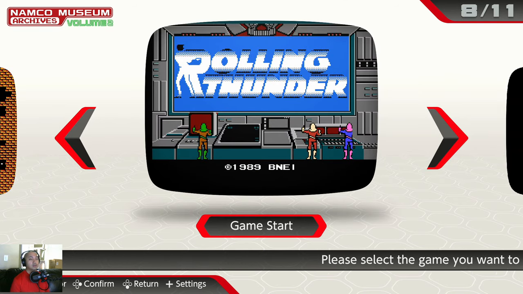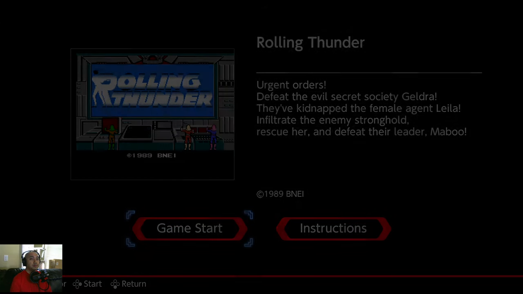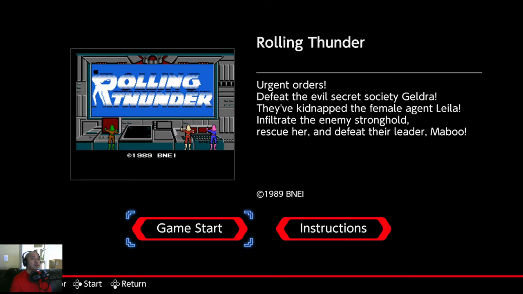Rolling Thunder, yes. So this is the Namco one. I think Tengen also released their version of Rolling Thunder on the unlicensed carts, if I remember correctly, for the original Nintendo. And I want to say that's the better version, but this one is the official licensed version.